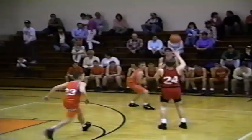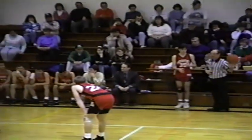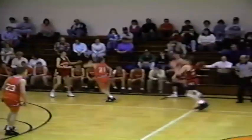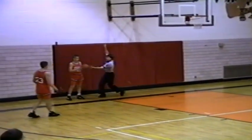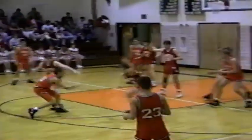And back come the Mounties. Oh, here's a ball tapped loose and goes out of bounds off the hands of Mike Kissinger. 44 seconds left here in the first half. Young fella pumps one up from 14 feet out. No good. Rebound comes down here. Let's see. It's going to go off the Mounties. And UD will inbound the ball. Back with it comes that Mikey Kissinger. Come on, Mike. Bounce pass inside nicely for Sean Rao. Sean for two. It's good. Nice move by Sean Rao and a nice bounce pass inside by that Mike Kissinger. And UD for two more.